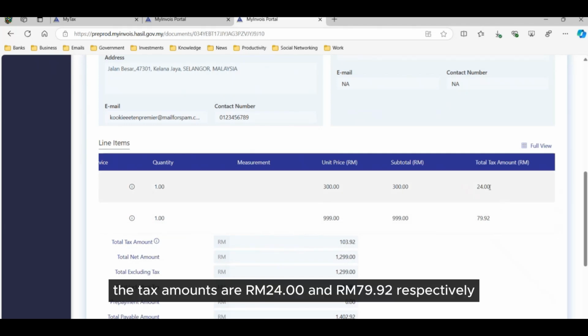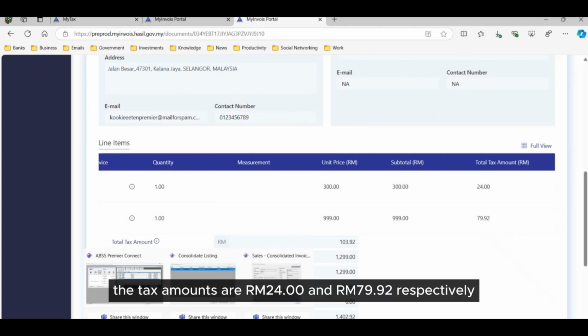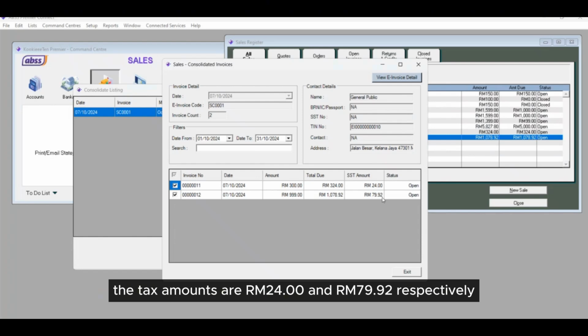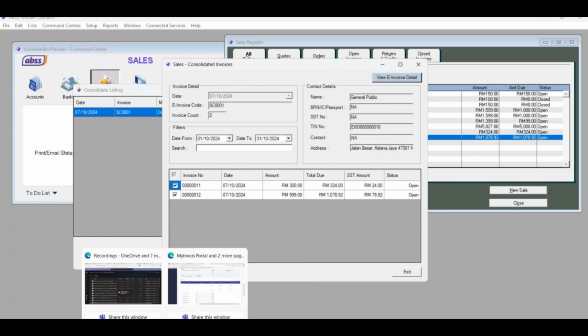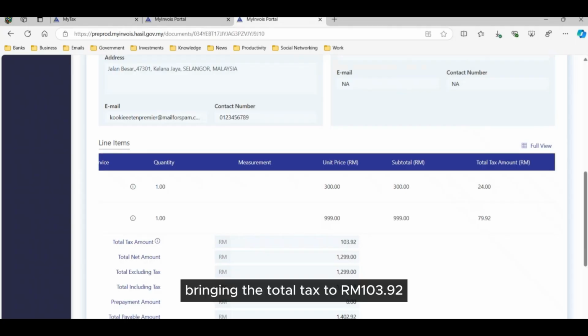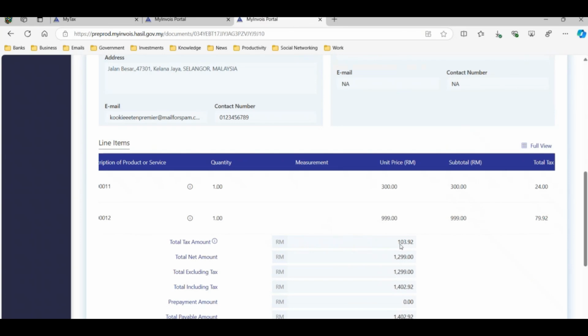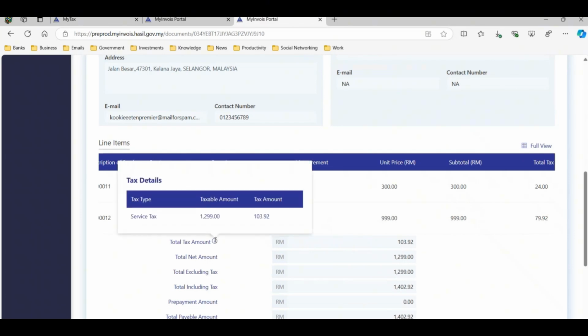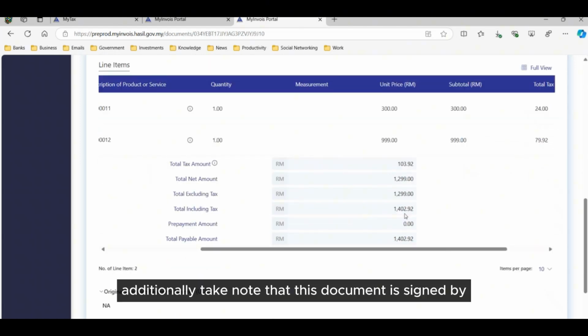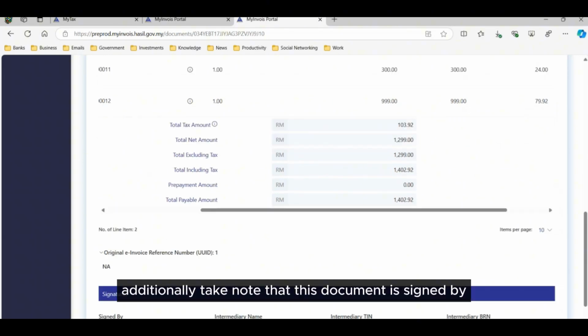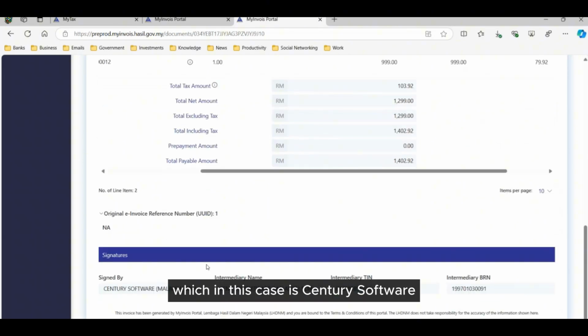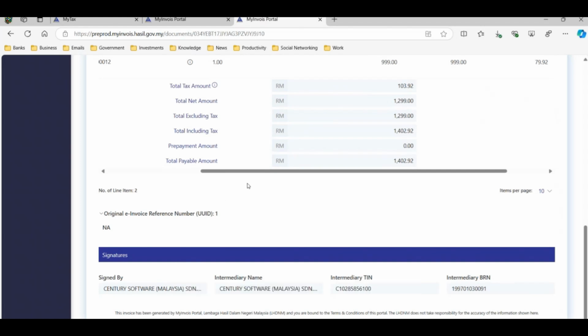The tax amounts are 24.00 ringgit and 79.92 ringgit respectively, bringing the total tax to 103.92 ringgit. Additionally, take note that this document is signed by the intermediary, which in this case is Century Software.